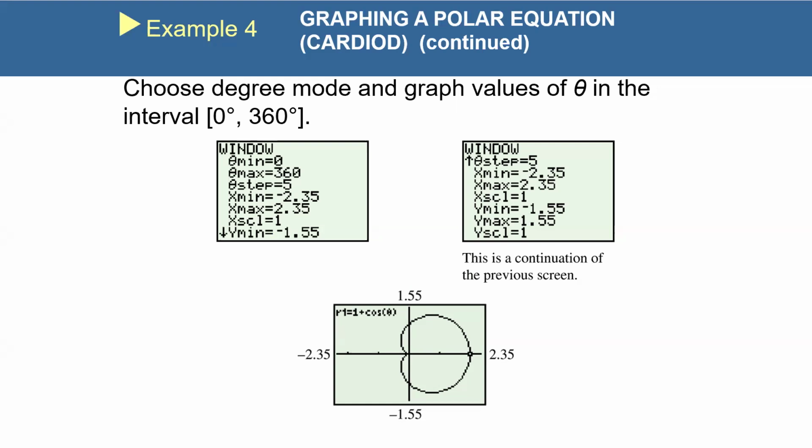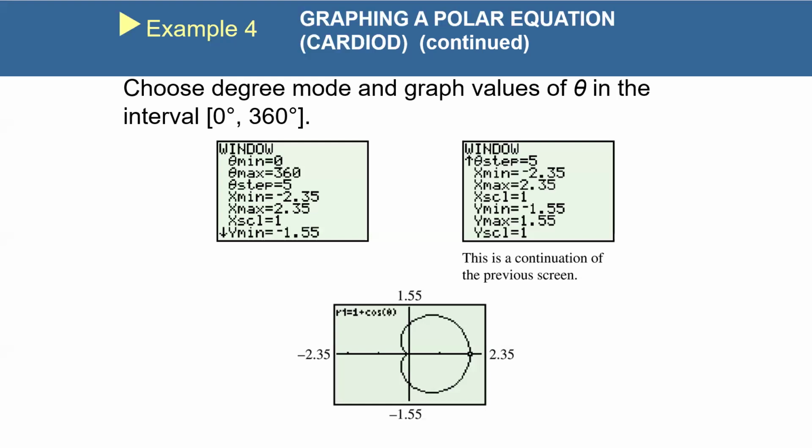So for example, I wouldn't change my theta min, theta max, or my step, but I would change my x minimum and maximum. The reason I would change those values is that if it's too far out, you won't see that circle. And on your y-axis, no value is going to be that high. When you looked at our chart, did we have values that high going in? No, we did not. So I would pay attention to that. Once you find those values, this is where you're at. So you're going around and around and coming back. Then it'll graph it correctly.